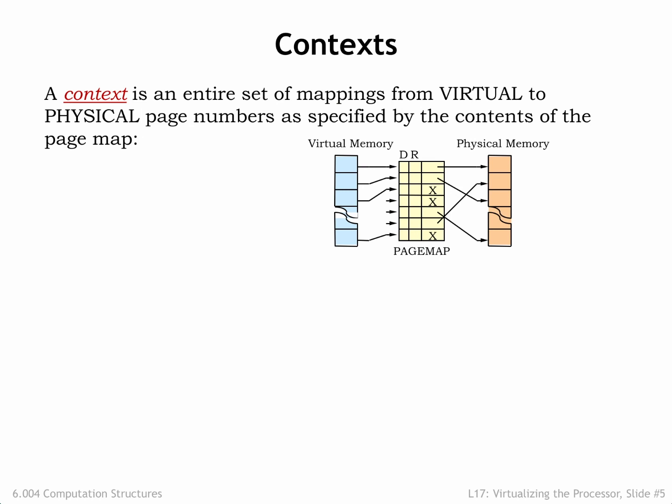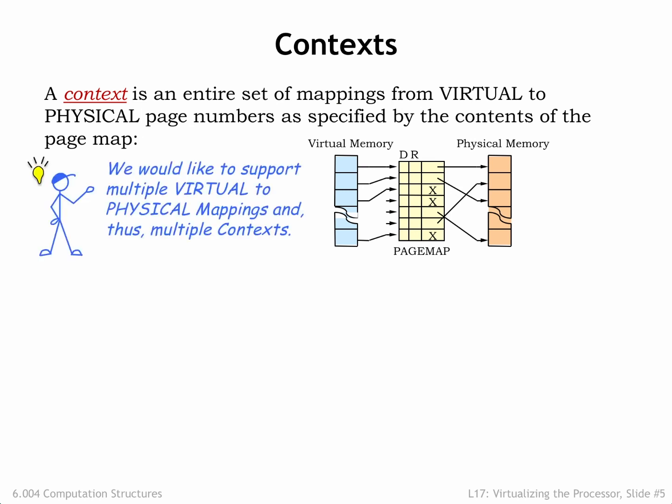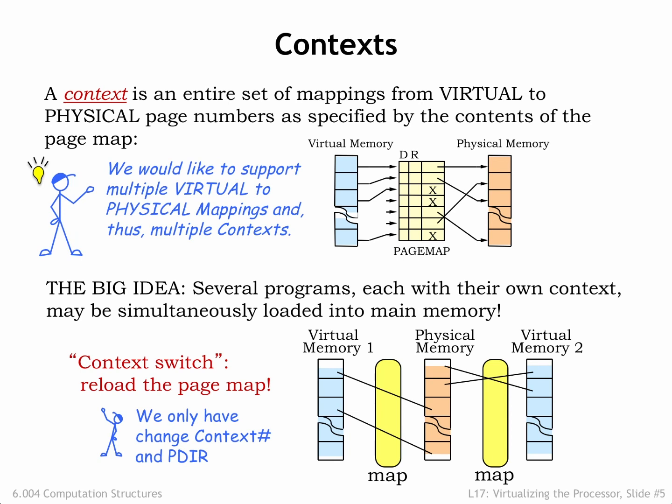The page map creates the context needed to translate virtual addresses to physical addresses. In a computer system working on multiple tasks at the same time, we would like to support multiple contexts and be able to quickly switch from one context to another. Multiple contexts allow us to share physical memory between multiple programs, each with an independent virtual address space. For example, two programs could both access virtual address 0 as the address of their first instruction, and would end up accessing different physical locations in main memory. When switching between programs, we'd perform a context switch to move to the appropriate MMU context. The ability to share the CPU between many programs seems like a great idea — let's figure out the details of how that might work.